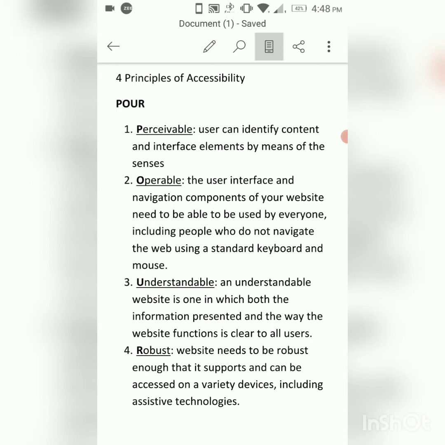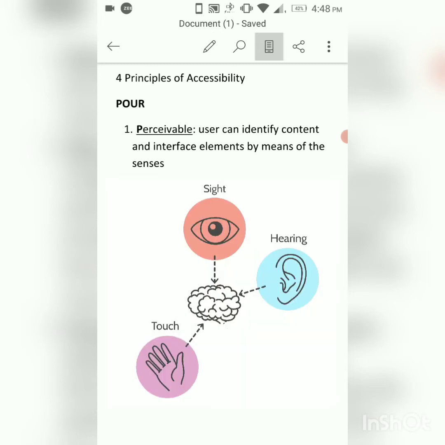So coming back to the four principles of accessibility, let's get started. The first one is perceivable. We can perceive through our senses, right? In terms of accessibility, information can be perceived through vision, by listening, or by touch.